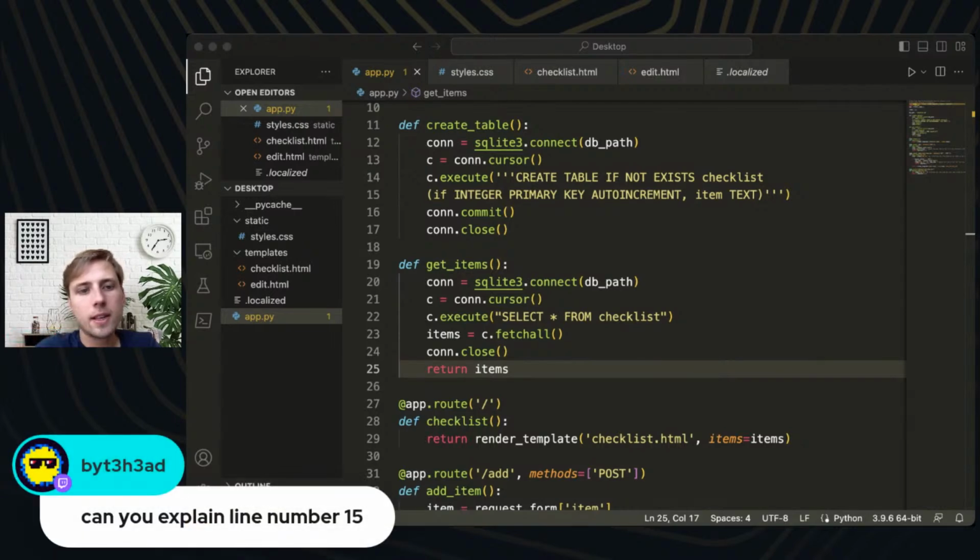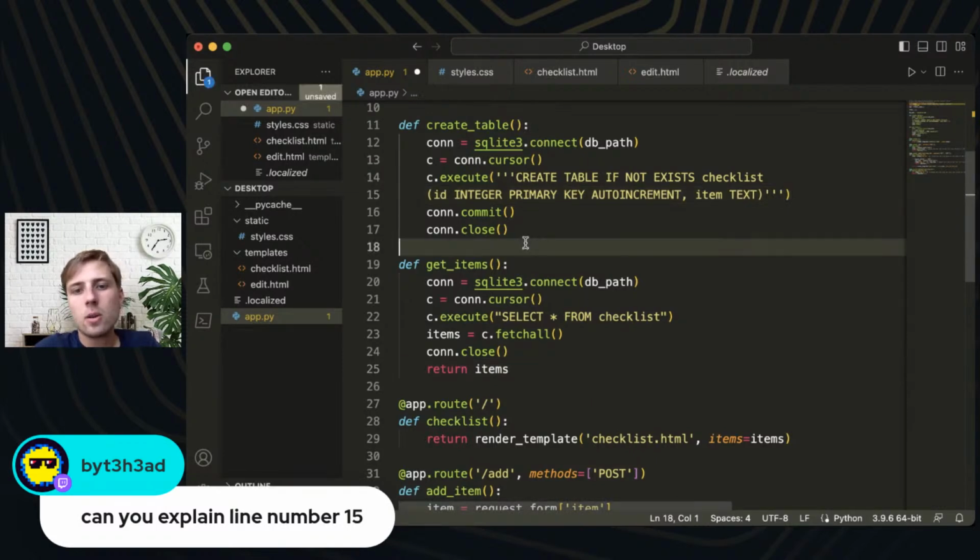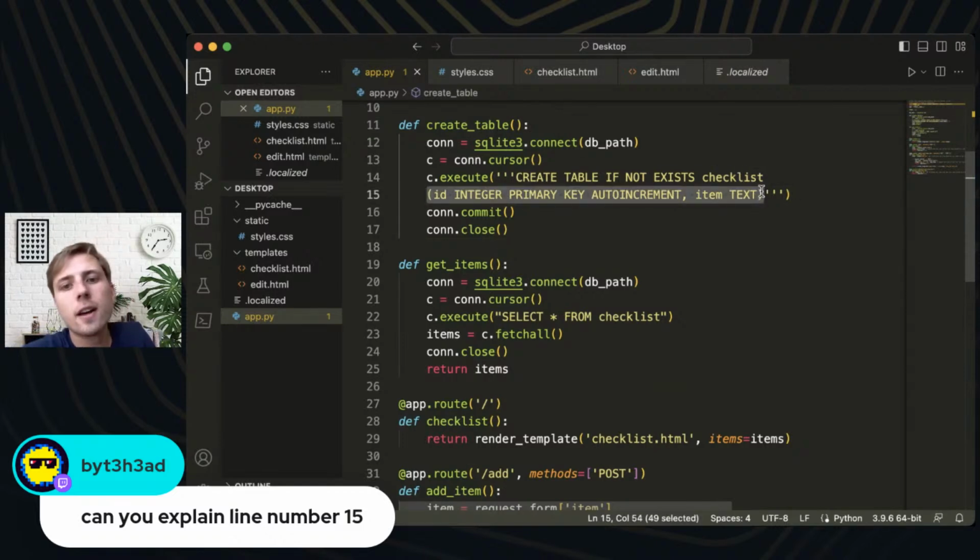Someone says, can you explain line number 15? Absolutely. This actually should say ID. In line number 15, we are specifying the format of the data that will be stored in our checklist database. We want to store 2 different variables for each data entry.